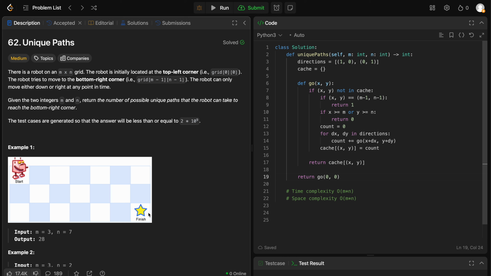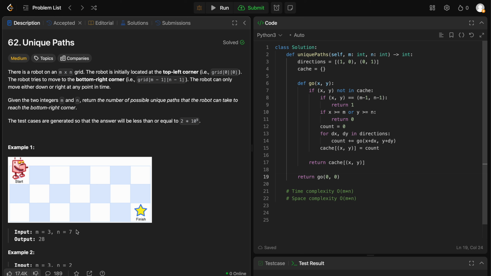Maybe it's not pretty straightforward, but you'll see it in the code. So let's agree that there is only one way to come from all these cells. When I try from here, there is only one way also. But from this cell, the number of ways to the finish cell is the number of ways from this one plus the number of ways from this one. So these two are summed, because those are the two directions we can go from this cell. And that's how we can calculate this and this and so on, and lastly the last row.